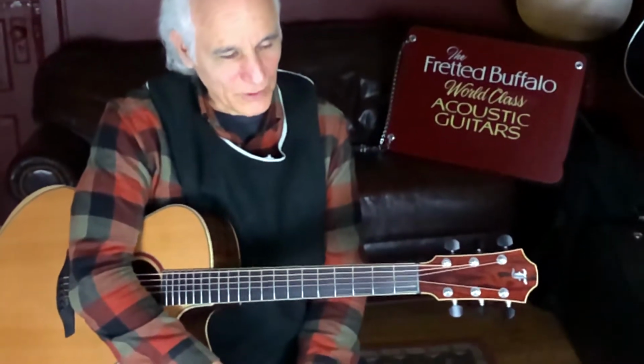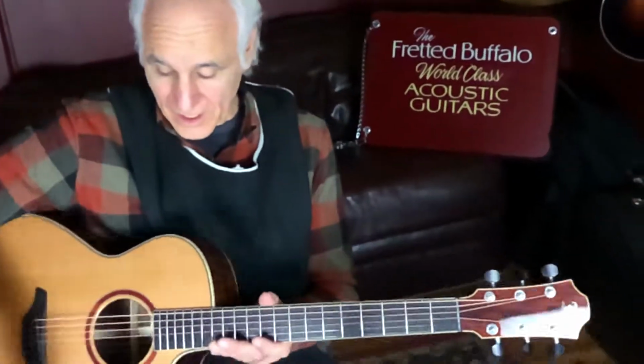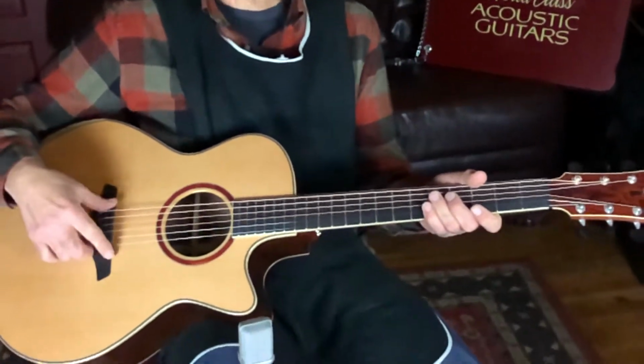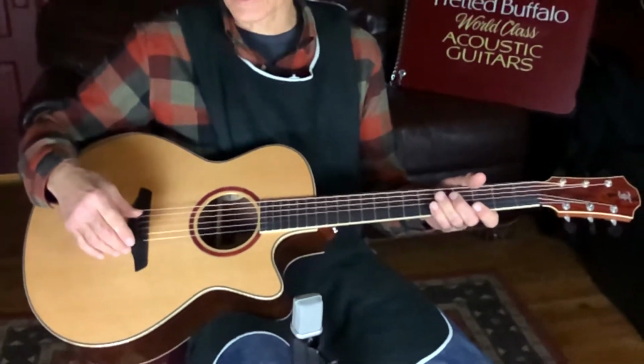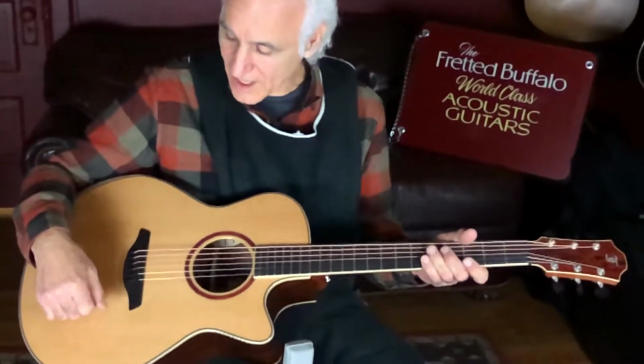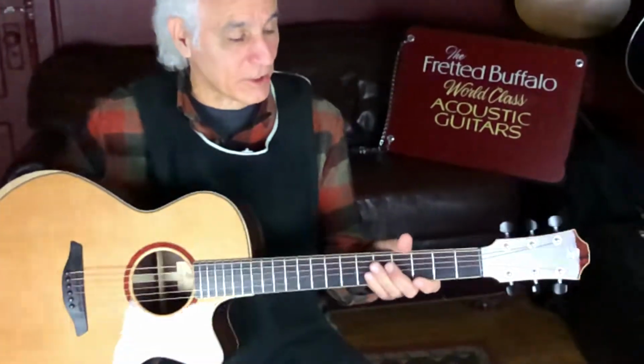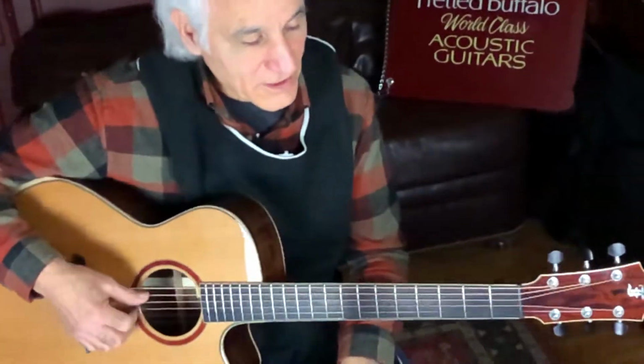And here I am sitting with this gorgeous Furch guitar. We're going to take a little tour of this in a few minutes, but we'll hear it first. But it is a GC, a Rainbow GCCL. And that C stands for Cedar. And we've got some beautiful Claro walnut on the back and sides that we'll get to look at. Let's give it a couple chords and see what she sounds like.